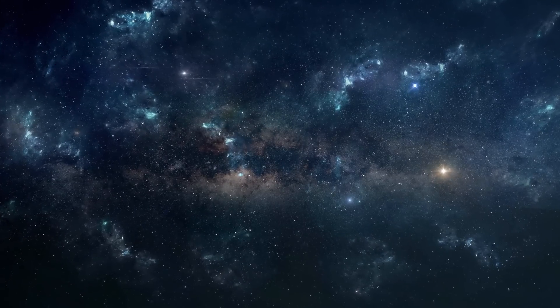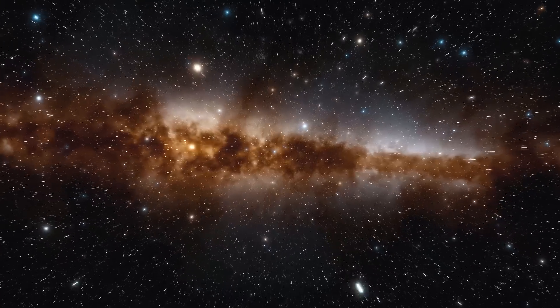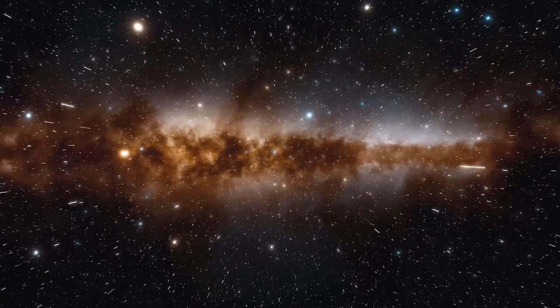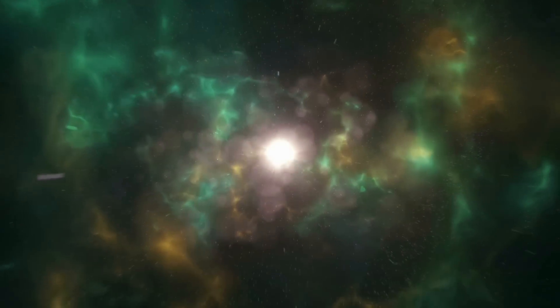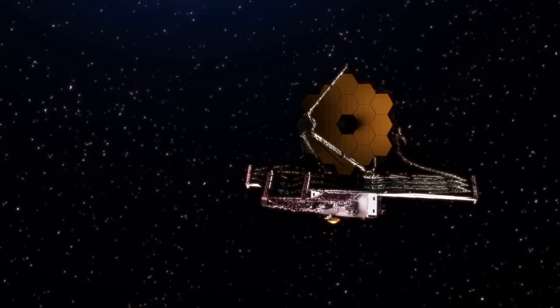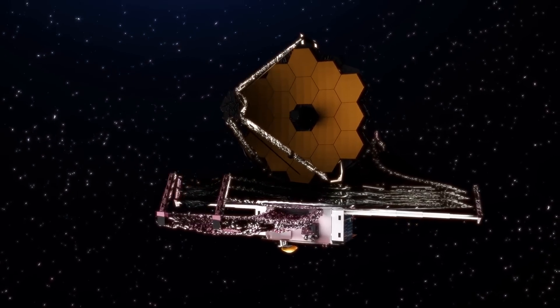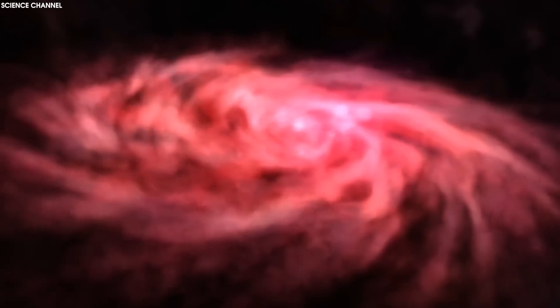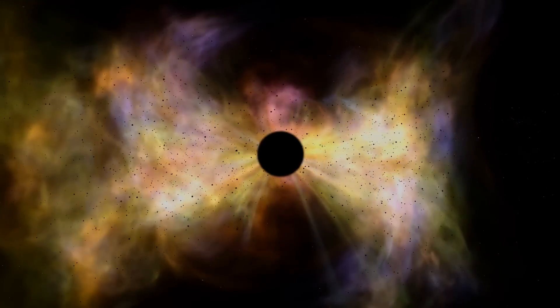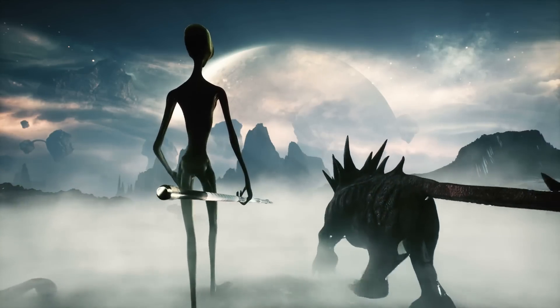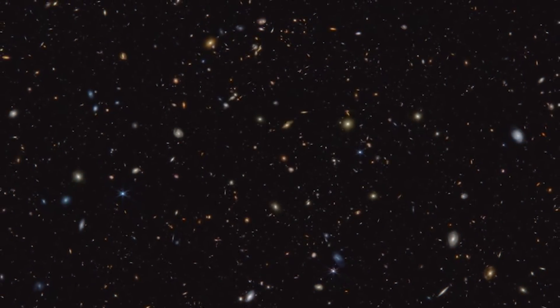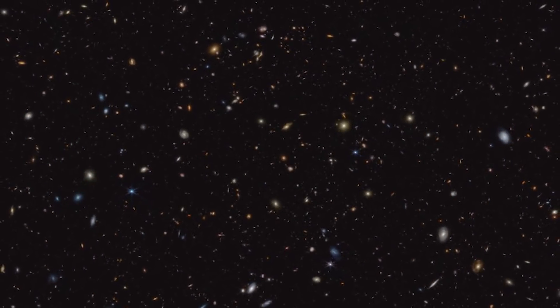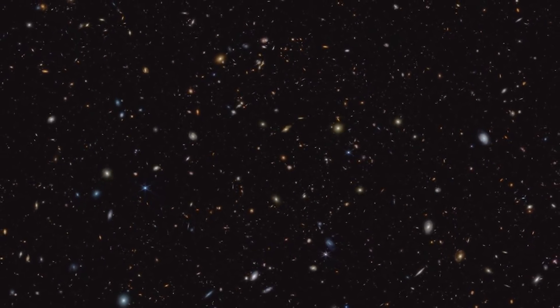The initial data is of immense significance, as it reveals the structure of the universe when it was just 600 million years old, measuring from the starting point of the Big Bang. Scientists anticipate that the JWST can uncover even more about the formation or demise of stars and planets, the shape of black holes, or the existence of extraterrestrial life. The latest information has somewhat fulfilled humanity's aspirations as the images of 700 galaxies at the edge of the universe are sent back from James Webb.